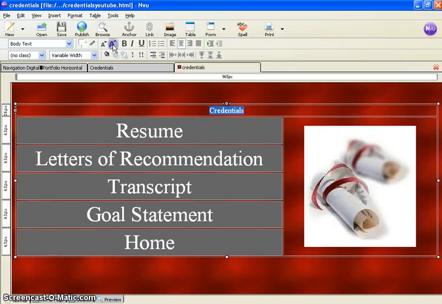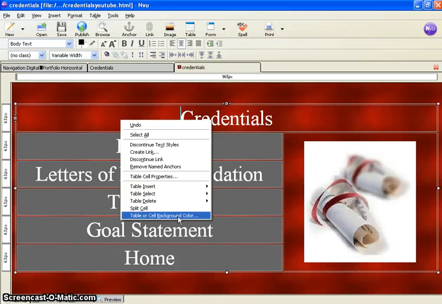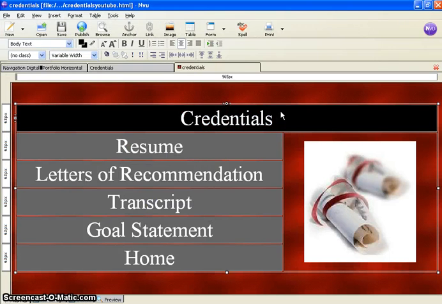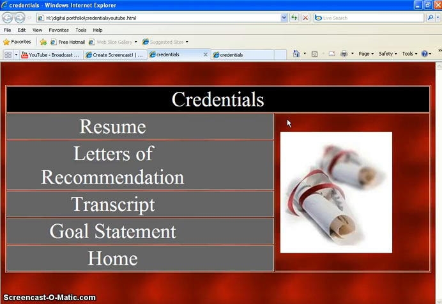And then I'm going to make this a little larger like I had it. I'm going to right click, table or cell background color. Basically I just recreated what I had here. And then now it's working right. So sometimes it's just fussy.